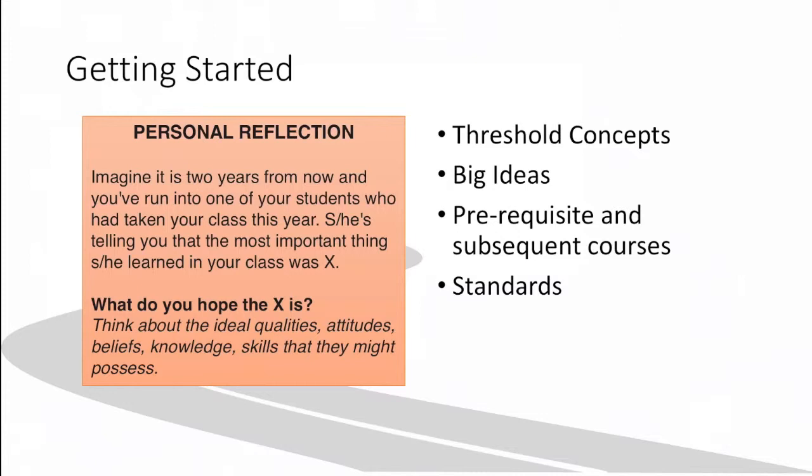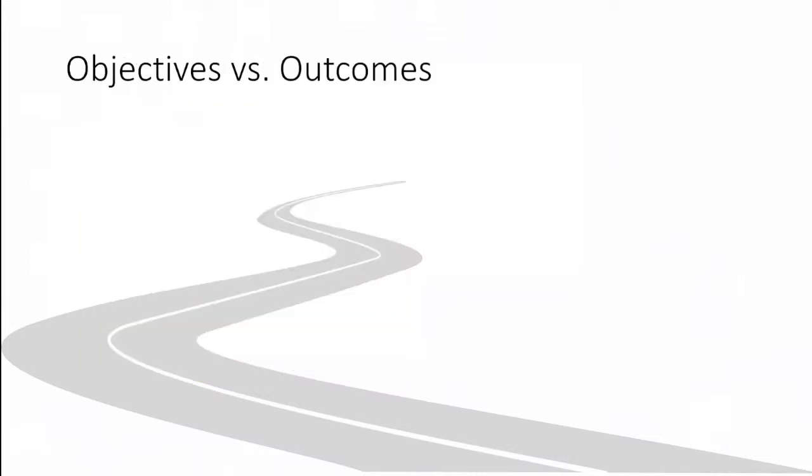Are there any external requirements such as accreditation or licensure? Should these kinds of things be included in your course? What are the implications that those kinds of requirements have on the content that you present? Are there competencies? Are there particular skills that must be demonstrated to a level of mastery in your course? So all of these are things that you could think about in terms of that X factor that you want students to retain over time.